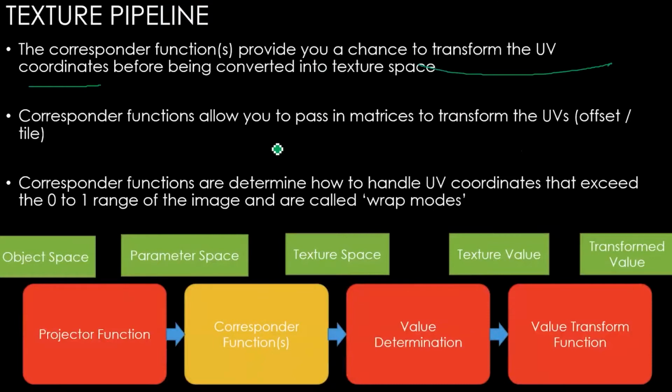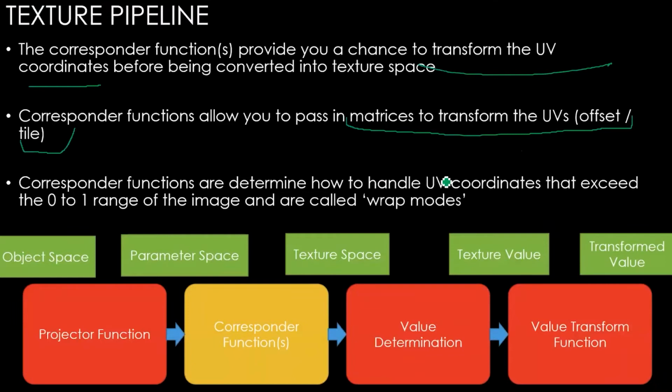The idea is that it gives you a chance to manipulate those points that might have been baked in by some artist on a 3D model and manipulate them however you want to. And by default, all the textures that you supply to Unity already actually have a corresponder function.